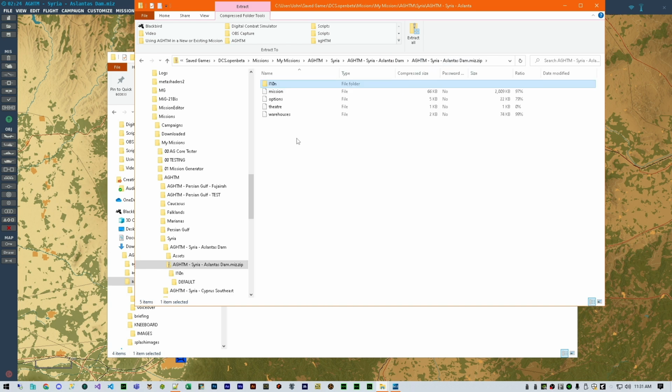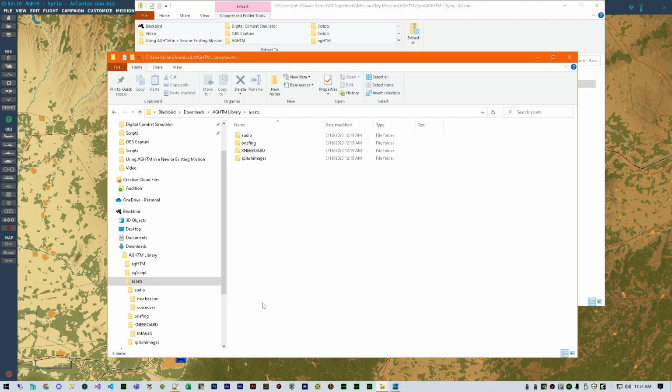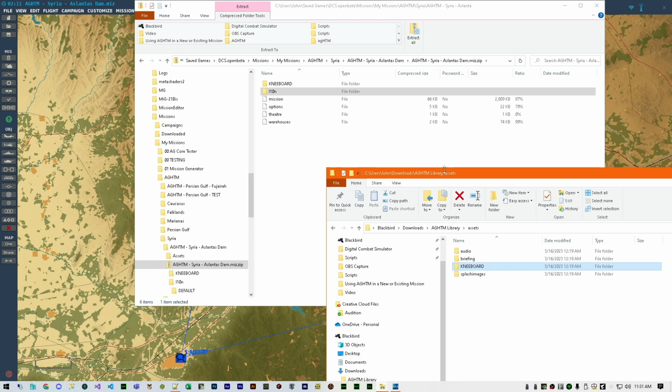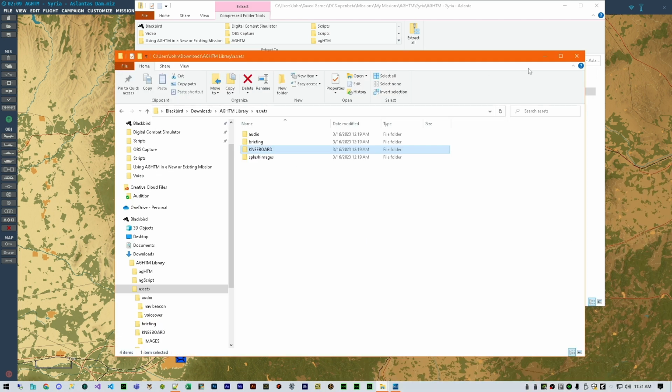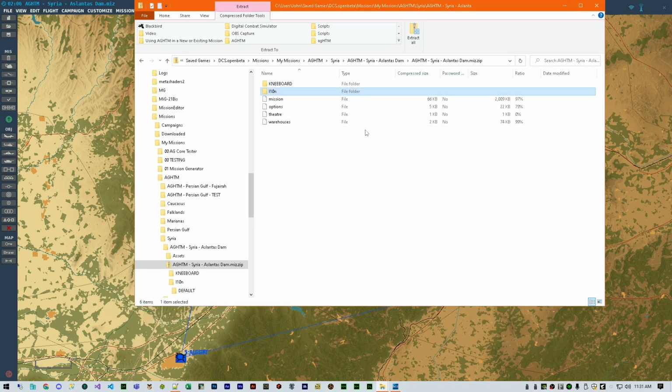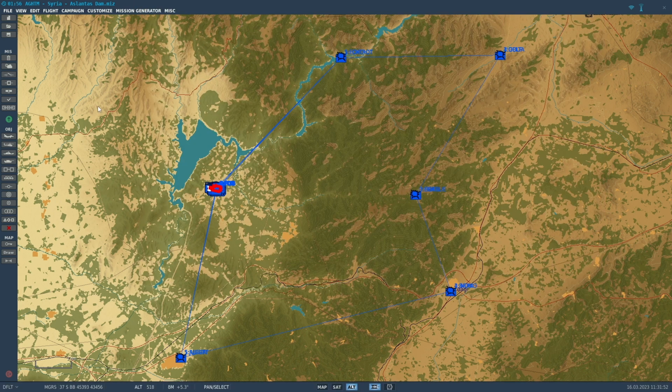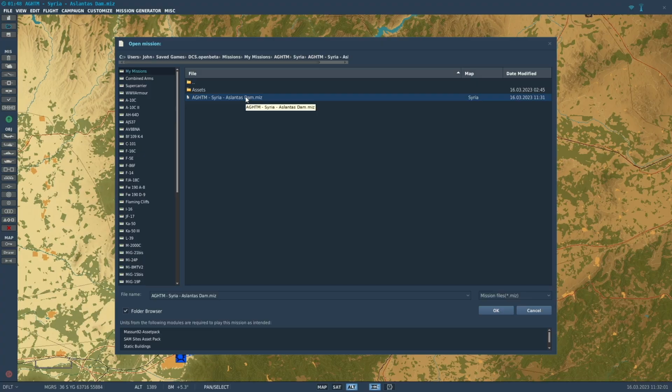If I go back up to my root here, in order to add my mission kneeboard images, all I have to do is drag this kneeboard folder into my mission at the root level. That's it. So now I can go up one level, and I'm going to rename this back to a .mis file. And very important, I'm not going to see my changes until I pull this file back in. Right now DCS has a temporary copy loaded, so I'm going to reopen my mission.